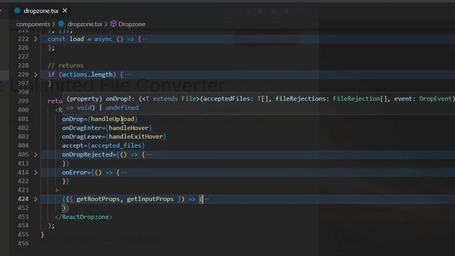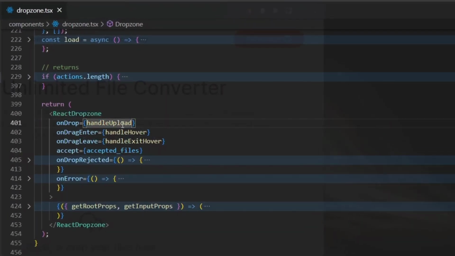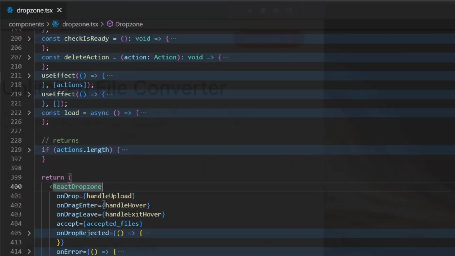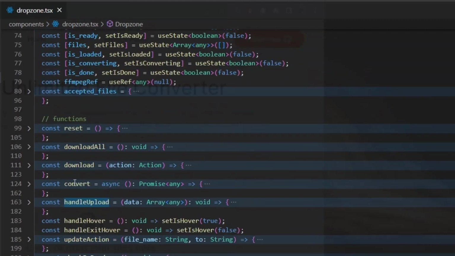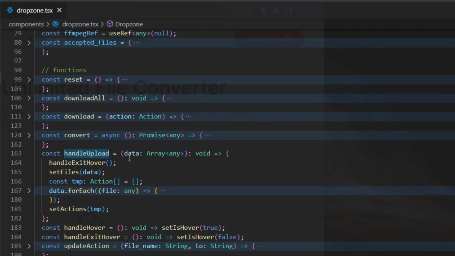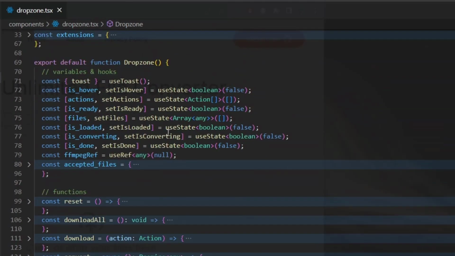Okay, now let's talk about the handle upload, which is the event that will happen when a file is uploaded in our React Dropzone component. Basically what I did is create this handle upload function. I'm going to show you guys this function. I created another useState called actions.